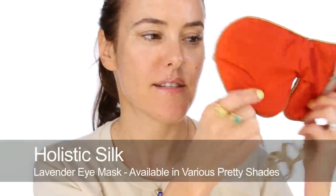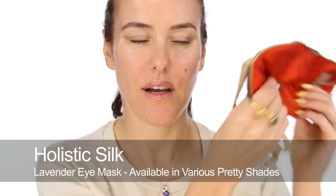The other thing I do is I always take my own eye mask. These are called Holistic Silk masks and they are full of lavender. I've been using them for years — I sleep in one every night — so I always take it on a plane and on holiday. They're so lovely because you can smell the fresh dried lavender in the pouch. It's really soft velvet and they're really pretty. So I'll put that on and then go to sleep.